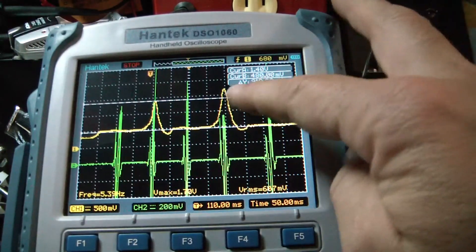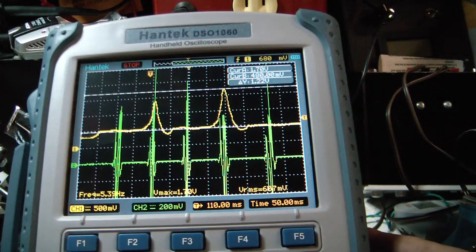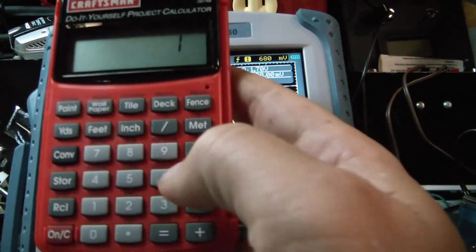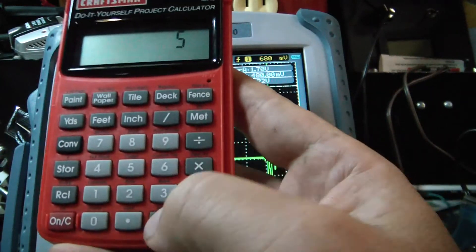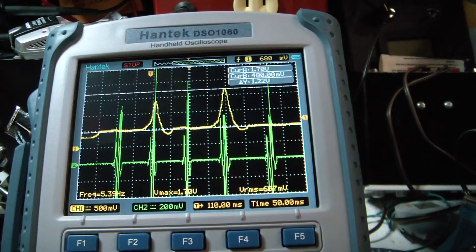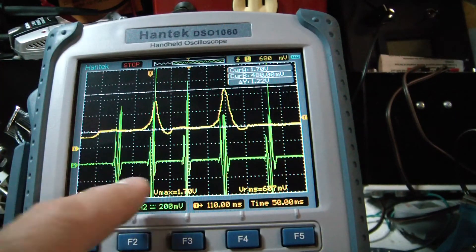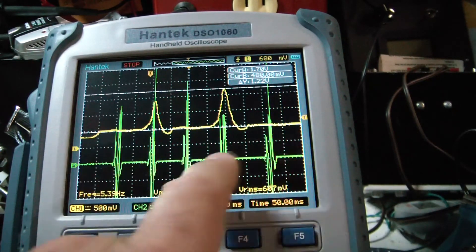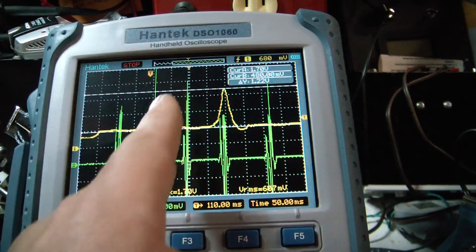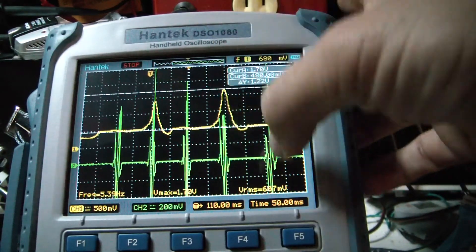The second pull looks like I pulled it a little bit harder. Reading that trace at about 1.68 to 1.7 volts — taking 1.68 times 5 divided by 0.1 — we get 84 pounds on that one. It's pretty accurate, probably as accurate as the cheap Harbor Freight gauge. Now the second channel shows the spark sensor. The lawn mower sparks every revolution, so one is where there's no compression, but the first compression pulse lines up right before maximum compression — top dead center on that cylinder.